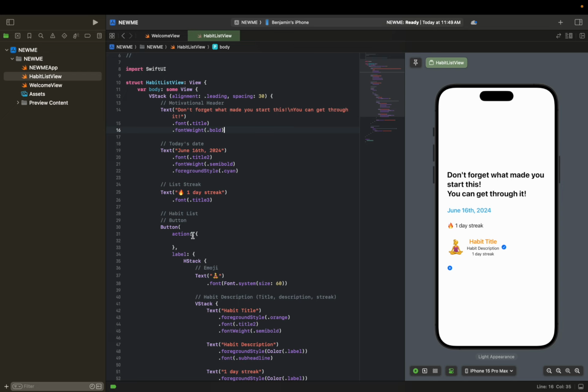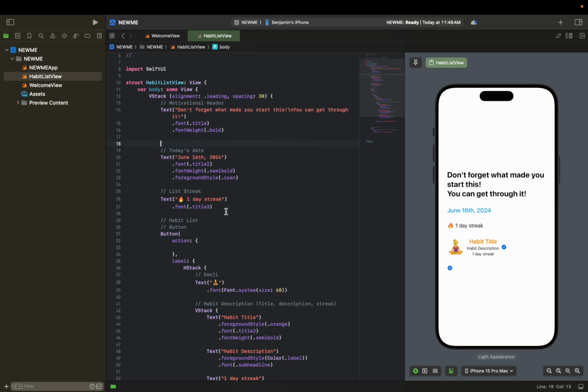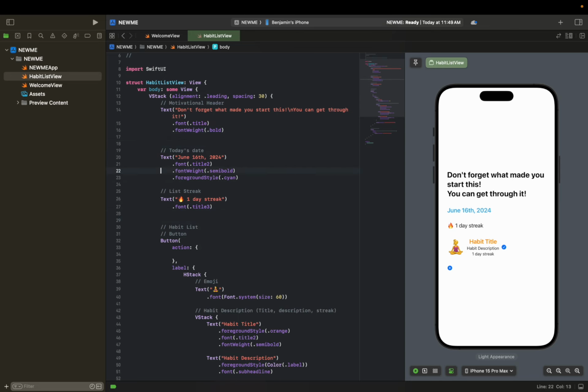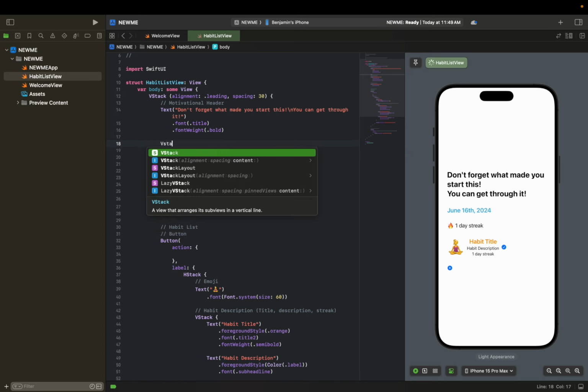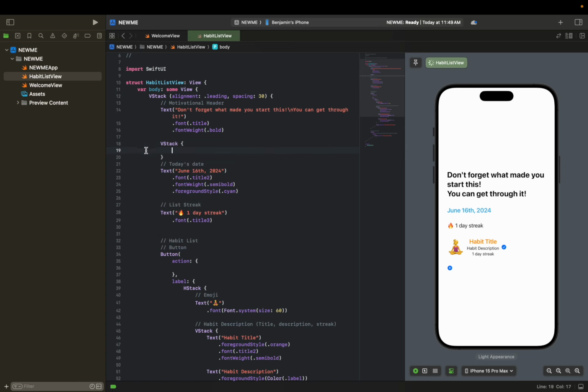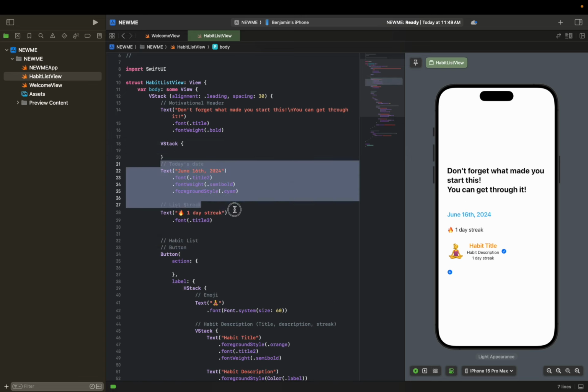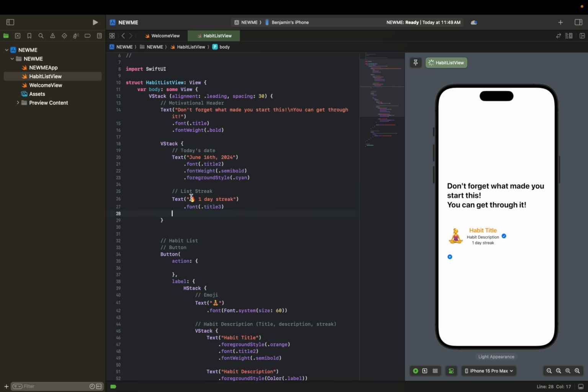One way to put those two closer is to actually keep in mind that each item in the VStack are being split. But if I add another VStack inside my VStack, this is one item. And if I put those two together, those two will become together.